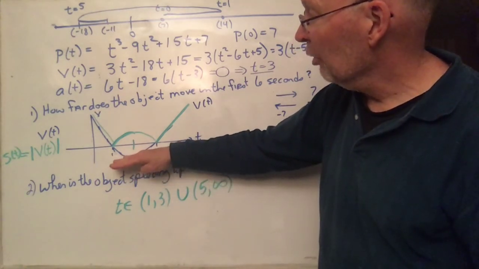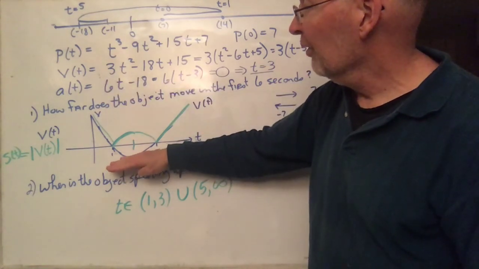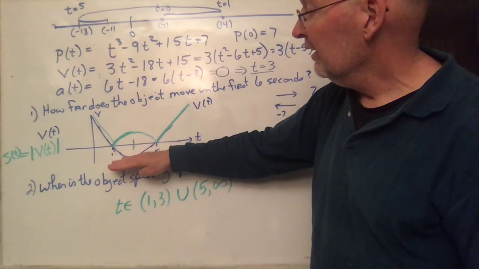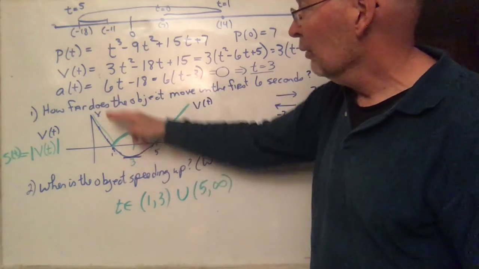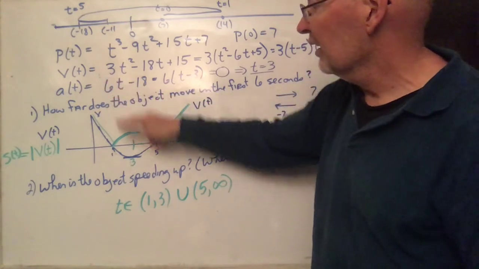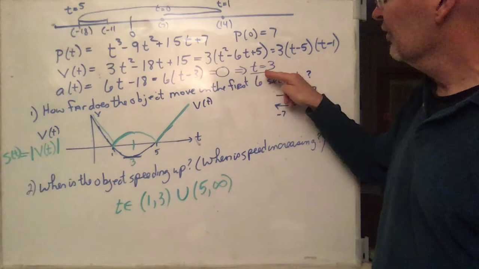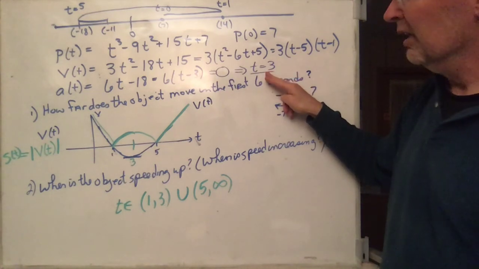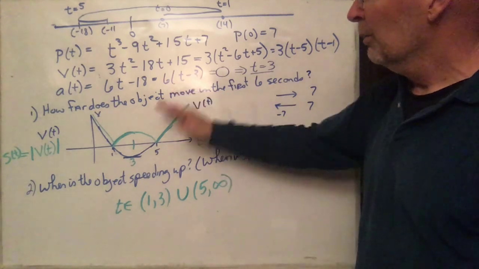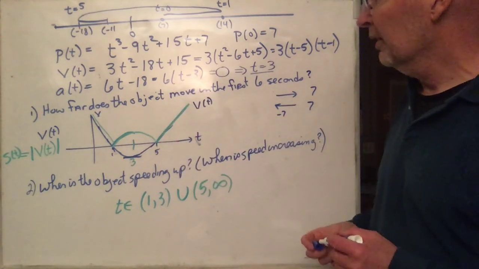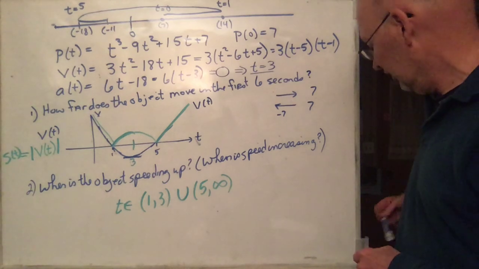So where will the slope of the velocity be 0? Here's the velocity. Where will the slope be 0? Well, I need to take the derivative of the velocity, there it is right there, and find out where the derivative of the velocity is equal to 0. So when I set the derivative of the velocity equal to 0, there it is at t equal to 3. And again, we're going to be getting into this a whole lot more later on, but this gives you a nice preview of what's coming up when we do some graphing. So that's good. There we go.